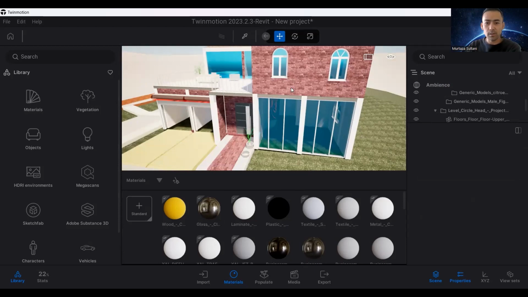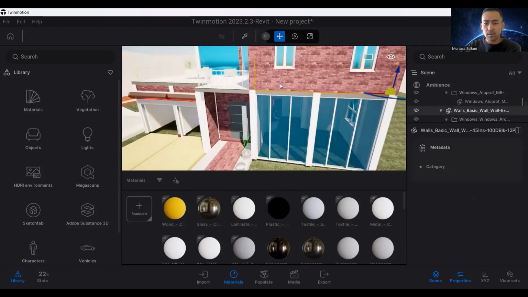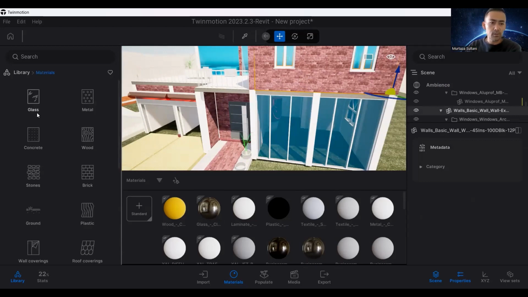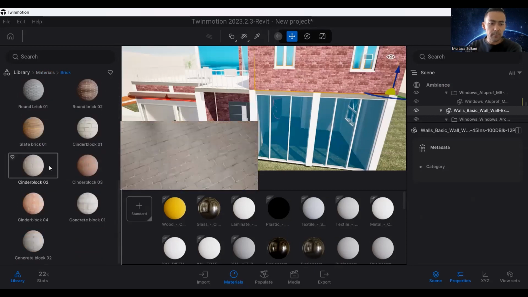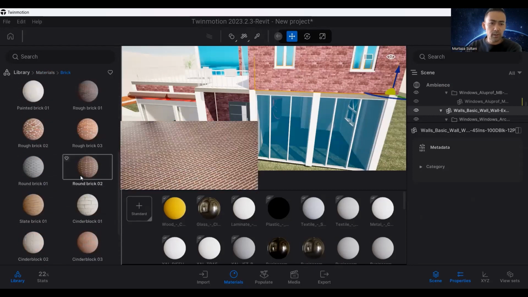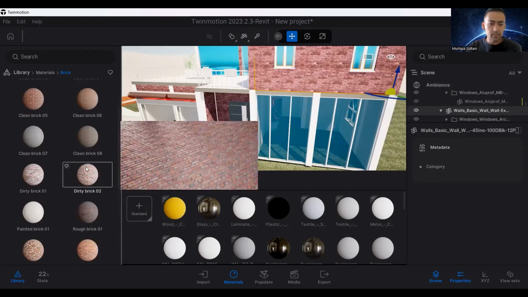For example, we can change the materials for the wall. As you see here, we have different materials and different bricks, much cleaner and much more.